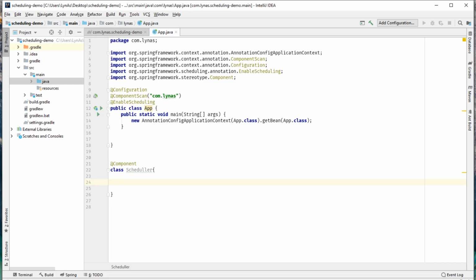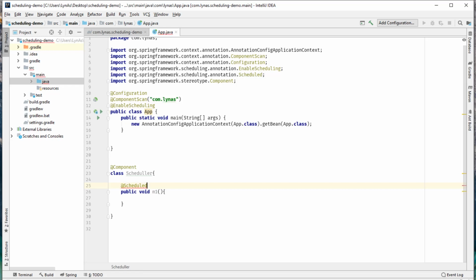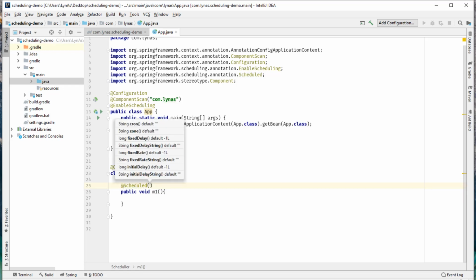So for a scheduler, first create a method, give it any name, and to make it a scheduling, doing something like a cron job or doing something in a fixed time, you add the annotation as scheduled, and within that there are multiple flavors. If you see, there is cron, there is fixed delay and fixed rate. I'm not going to show all of them. I'm going to show maybe two or three in here, just to give you an idea. You can work on the rest by looking into the documentation, I guess. So let's first start with cron.